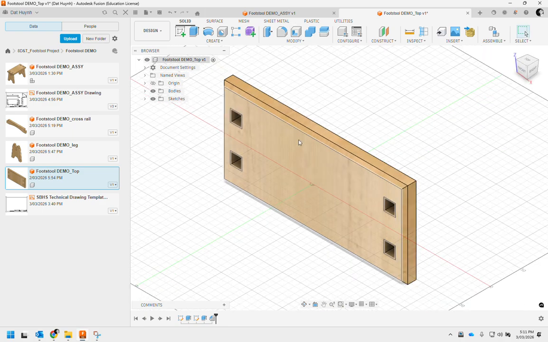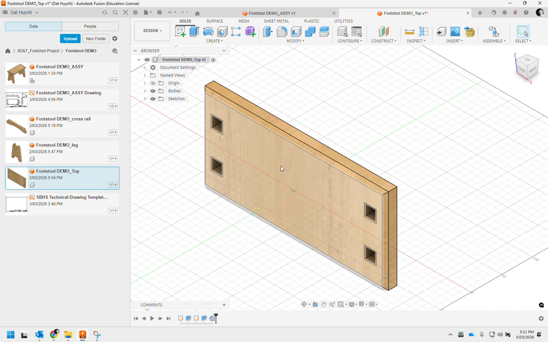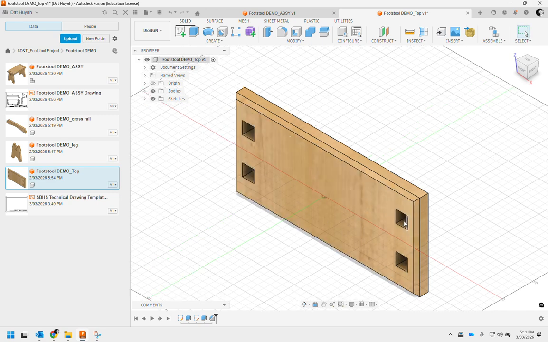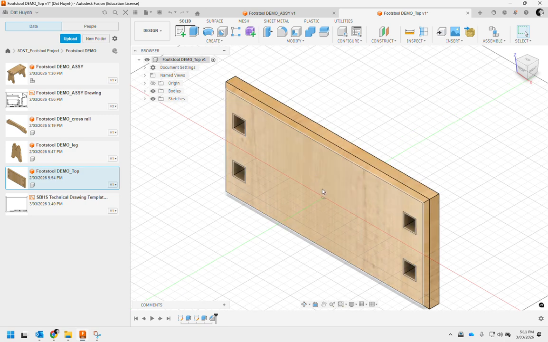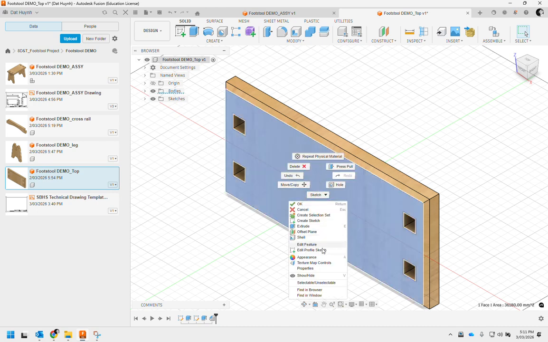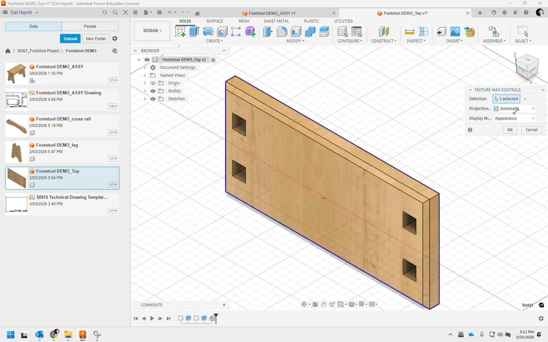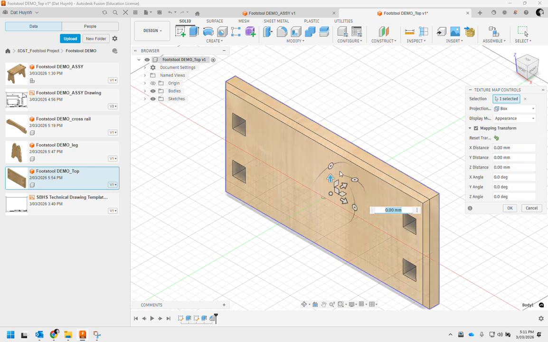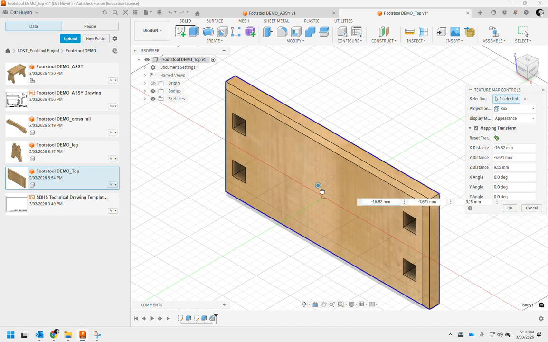Okay, I'm going to also throw in another quick tutorial, and that is how to change the grain orientation if your textures aren't in the right orientation. So once you've done that and this object is now pine, you can then go to Texture Map Controls: right-click on the object, Texture Map Controls, go to box, and here you can actually rotate. So you can shift the textures over if you want to, and adjust all the surfaces.